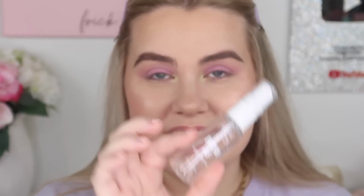I'm gonna set my face with the ColourPop Fresh AF Energizing Mist. I have a teeny tiny bit left, but I love this. It's very hydrating and it does a good job at setting my makeup. And then we will go in with some mascara and finish off the look. For mascara, I'm going to go in with the Revolution Lift and Define 5D Lash Mascara. I have been really enjoying this and I feel like it just makes my lashes look nice and pretty. So I'm going to go in with this and I will be right back.